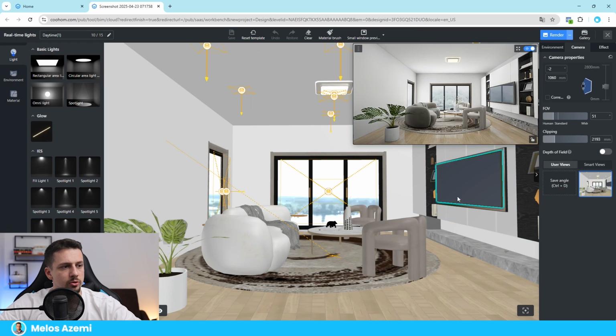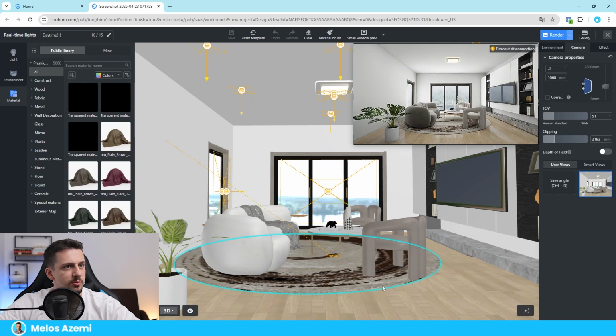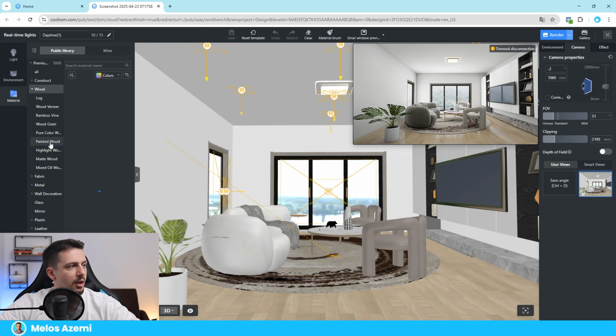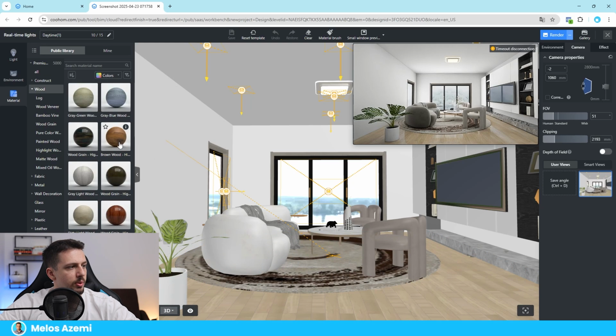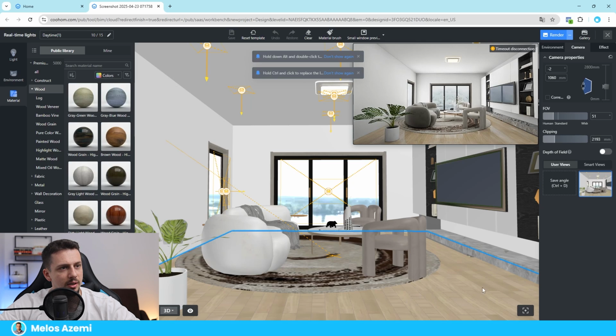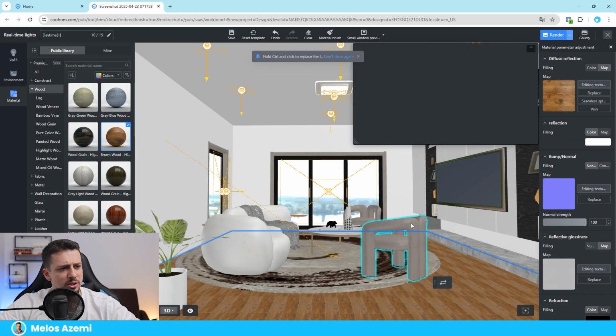And then two things that I wanna do before we would actually move to the other render settings is I wanna change this plant out. And I also want to change this material to something a bit warmer or darker. So maybe let's just try this and apply it here. As you can see, in just one click, it also has such a huge material library. Yeah, it is so good.